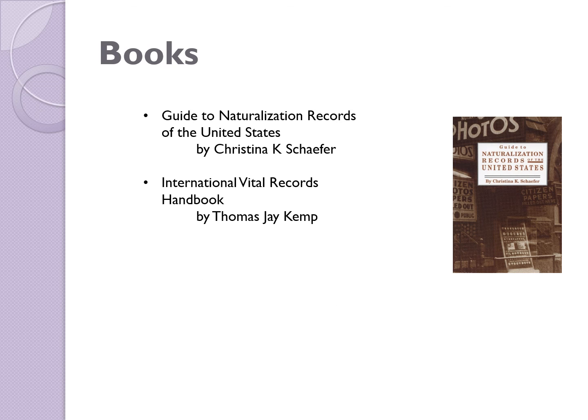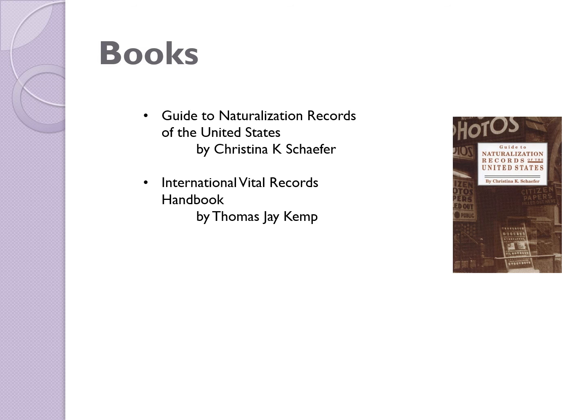Just a reference of 2 reference books that I want to give to you. First of all, The Guide to Naturalization Records of the United States by Christina K. Schaefer. This book is organized alphabetically by state. Following the states, there is a section for the U.S. territories and possessions. Each territory is listed alphabetically, followed by an address, and in the appendix, there's a glossary that has addresses and phone numbers of the National Archives facilities and sample forms for requesting a record.